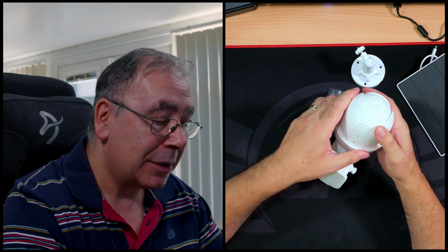Yeah, little tiny thing, 1TB, amazing. And it feels quite solid. So with that, I'm going to read the instructions, see what software I need to download, and we're going to give her a test. Oh, and also before I wander off, it works on Alexa. Okay, so with that, let's get on with it, shall we?